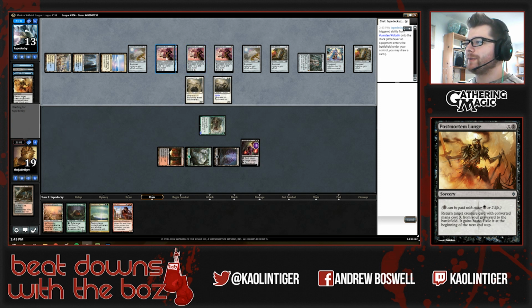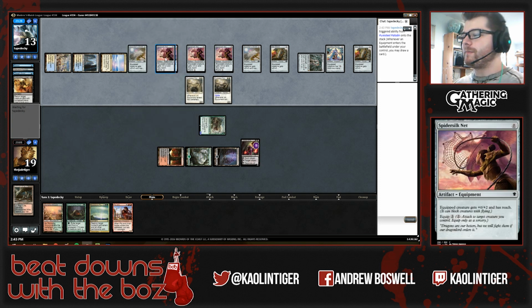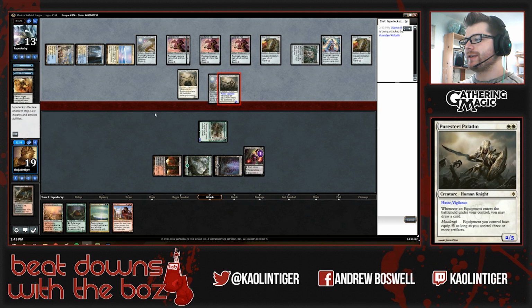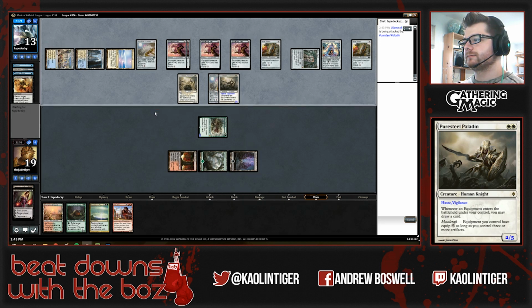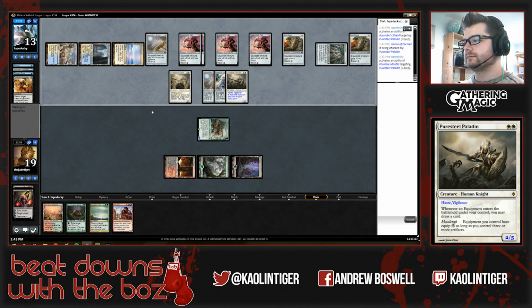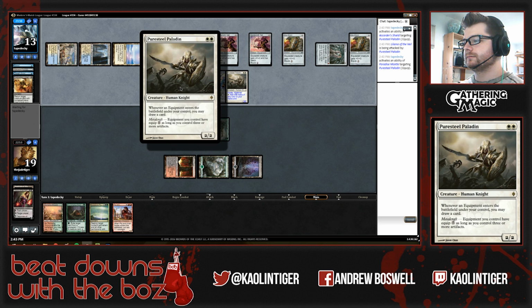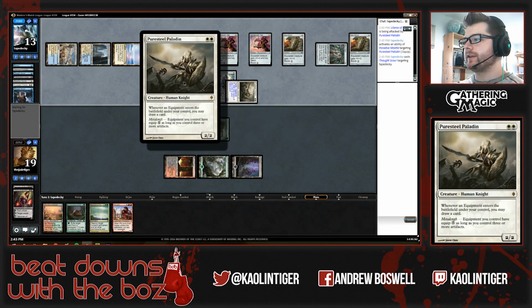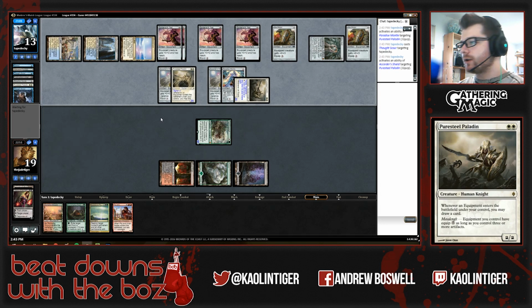He's got all 4 Spider Silk Nets out. 4 of a kind. Wow, this is one for the ages. I'm so happy that I've got this. This is a deck that I have to imagine most people just have not seen. It is quite bizarre. So you can potentially tap that for mana and then move this over to this for 0 mana to get another mana out of it. Which is kind of cool.